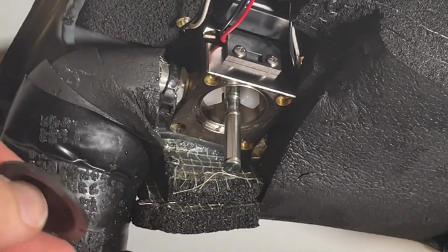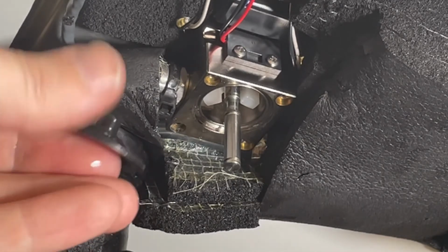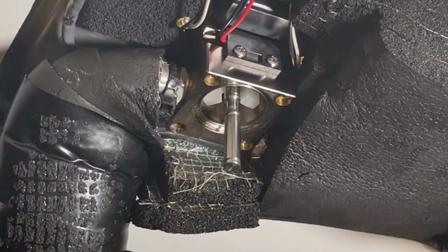Still fairly clean. So it's important, you really want to replace your diaphragms once a year as well. They can get built up with all kinds of gunk over time and can make the dispenser not run as well as it should be.